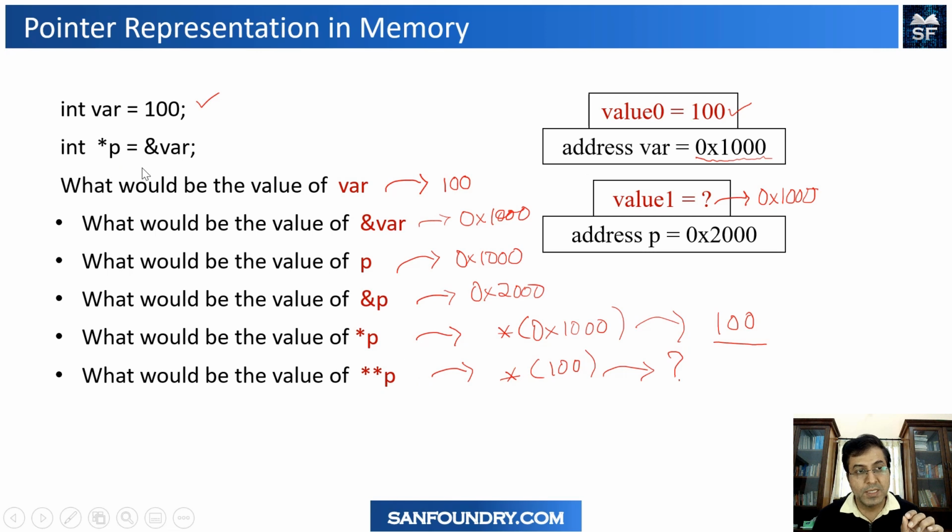But the purpose is not about the syntax checking and the semantics. The purpose here is for us to understand how things work. I can always tell the compiler that this construct is fine. When you compile this code, the compiler will say it's a compilation error because you are doing a double pointer whereas p is a single pointer. That's perfectly fine, but I can still tell the compiler, no, I want to treat it like a double pointer. Especially in C language, we have a very powerful feature where programmers are supreme.